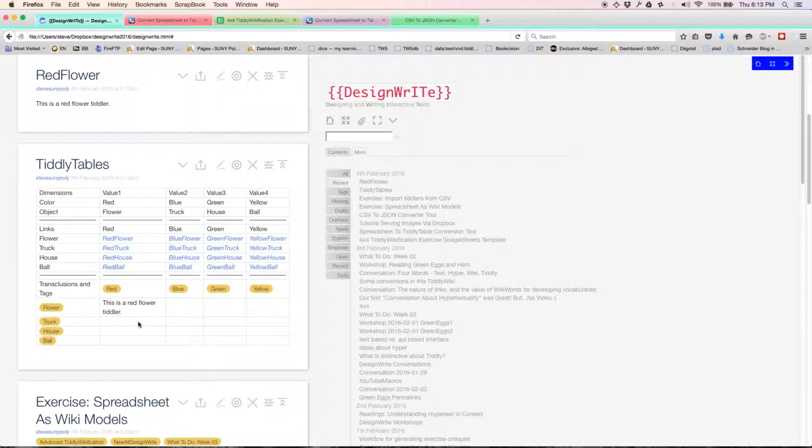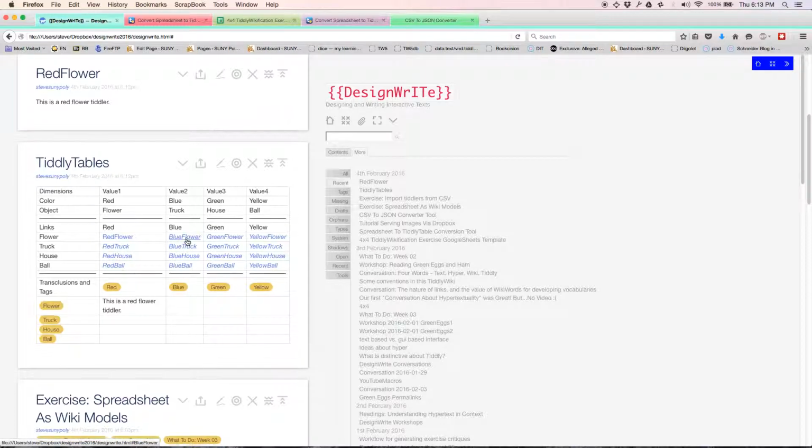Okay. And you're probably thinking, this isn't very interesting. Why would I do this? I'm going to show you in a few minutes in the second example why you do it, but once you've created these tiddlers, you'll see that there's a navigation scheme built in. Okay, so I'll go ahead and create a few more.